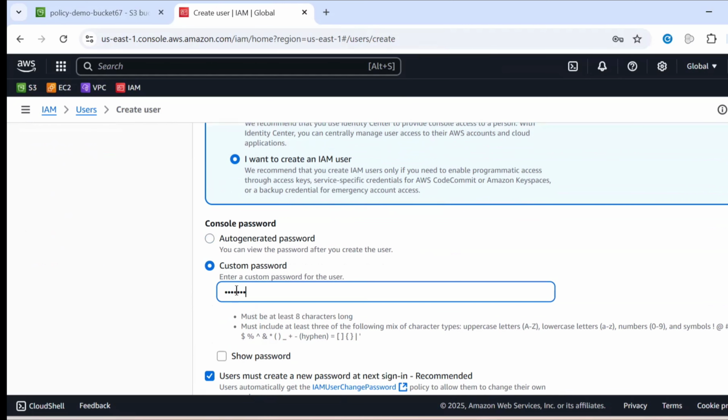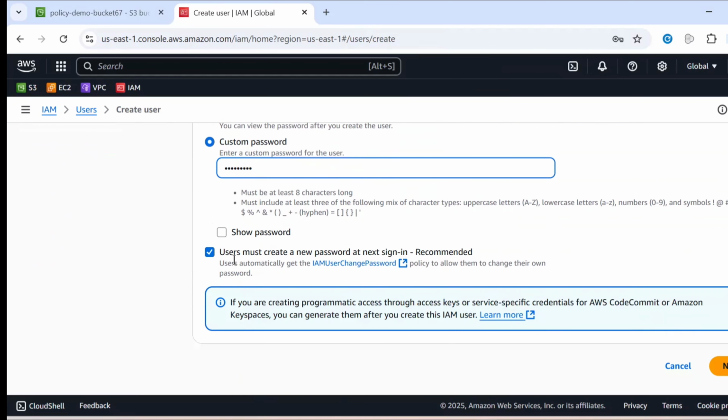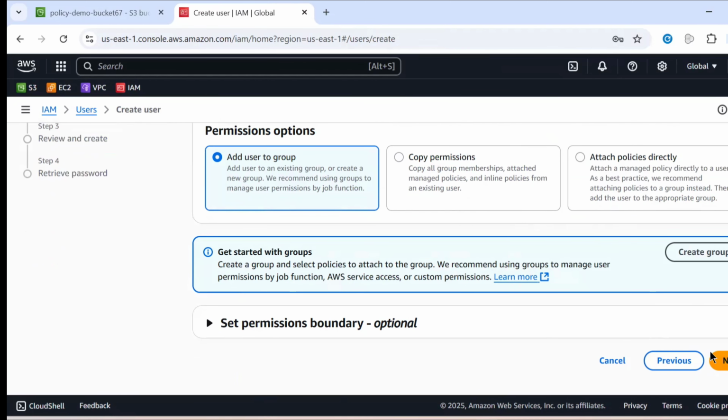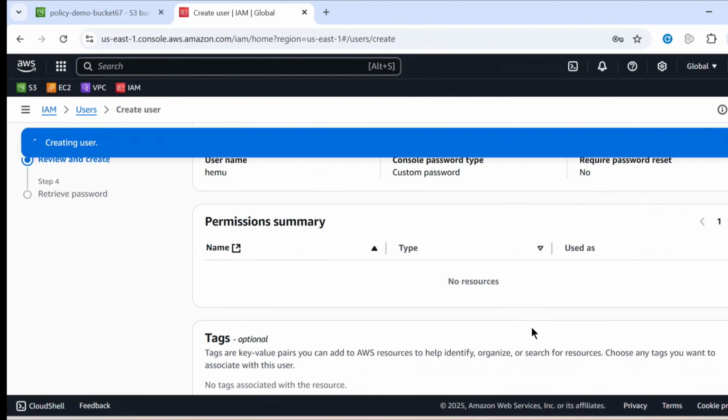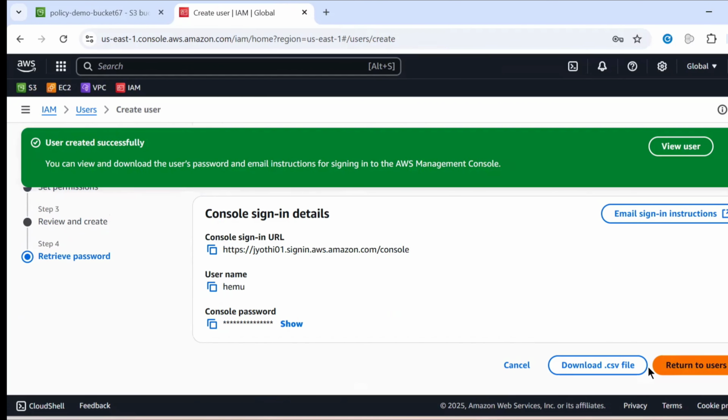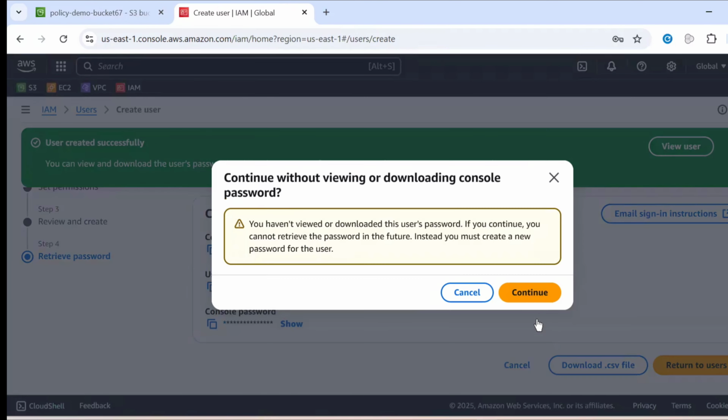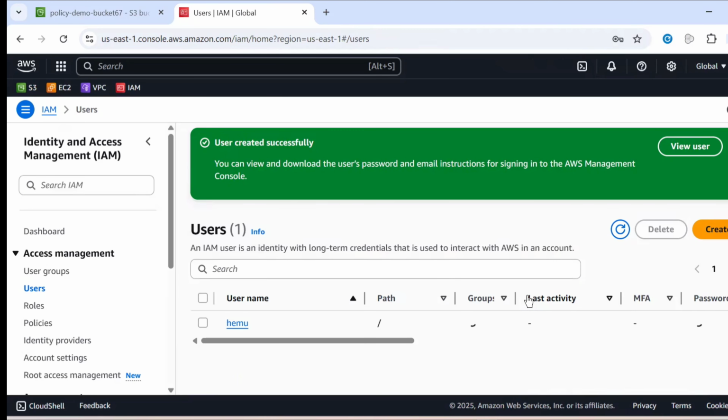Scroll down and uncheck the option, as I don't want to reset the password when this IAM user logs in. Click on next and create user. We haven't attached any permissions here. Download this .csv file, it will be useful later.